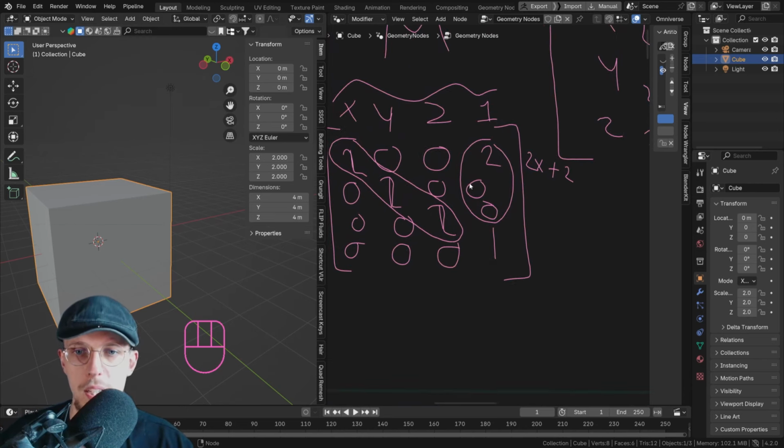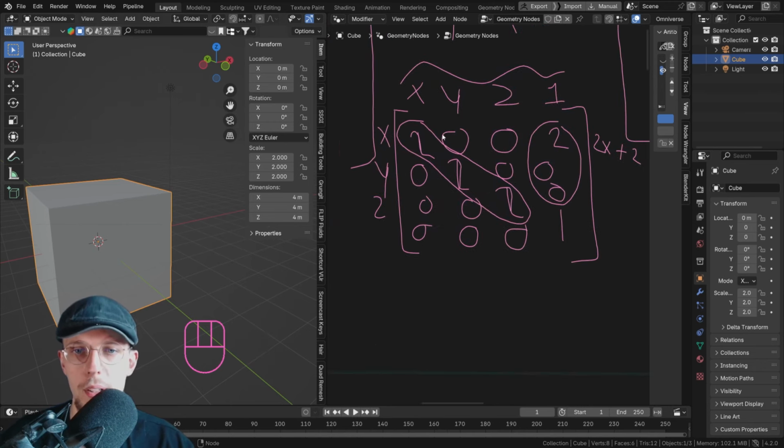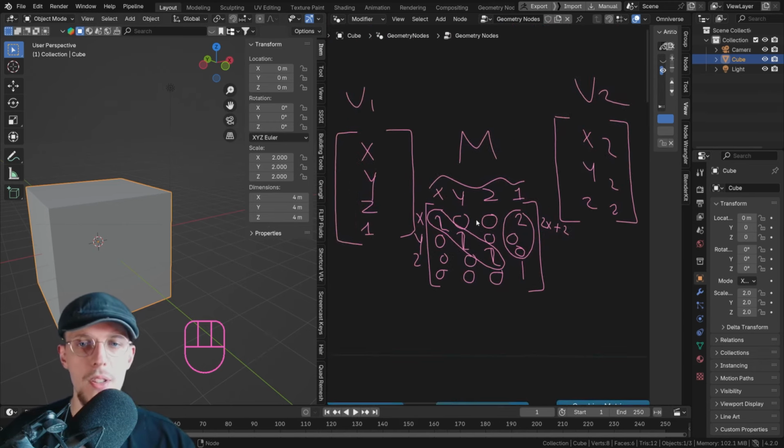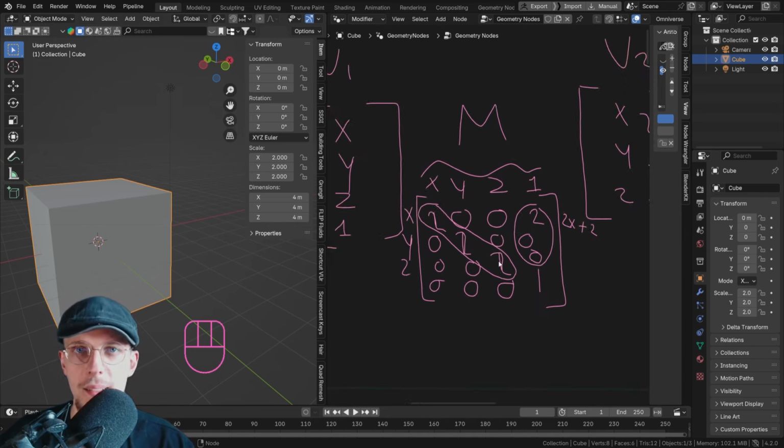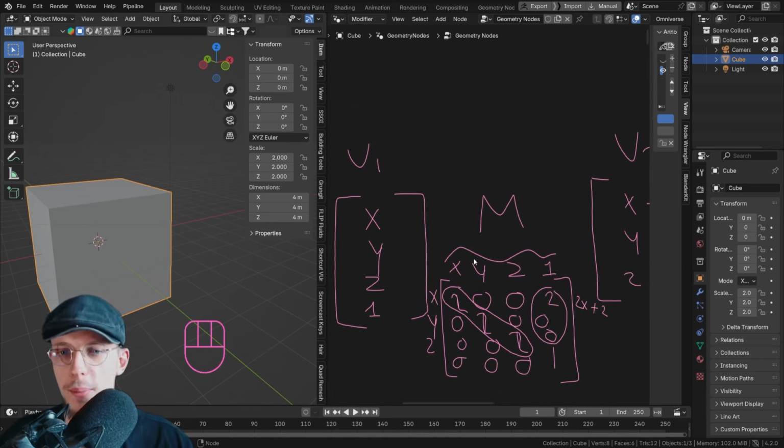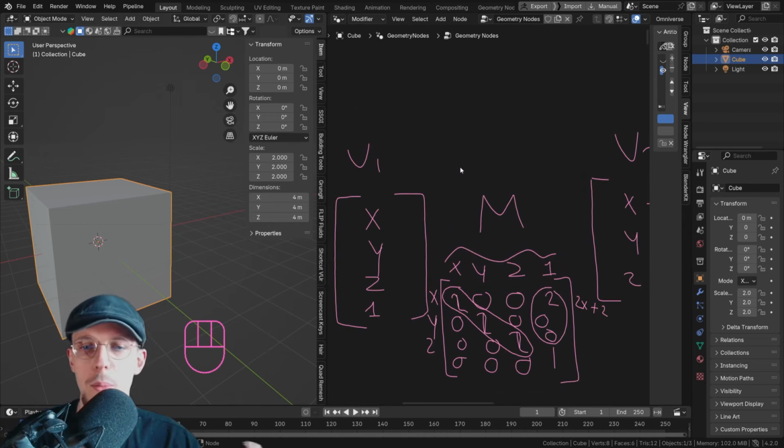So this is where translation comes into play. The diagonal is where scaling comes into play, and rotation is a little bit of a different story. Rotation takes place in 3 columns and 3 rows as well, like a scaling, but it looks a little bit different because a value there would be linked to sine and cosine.